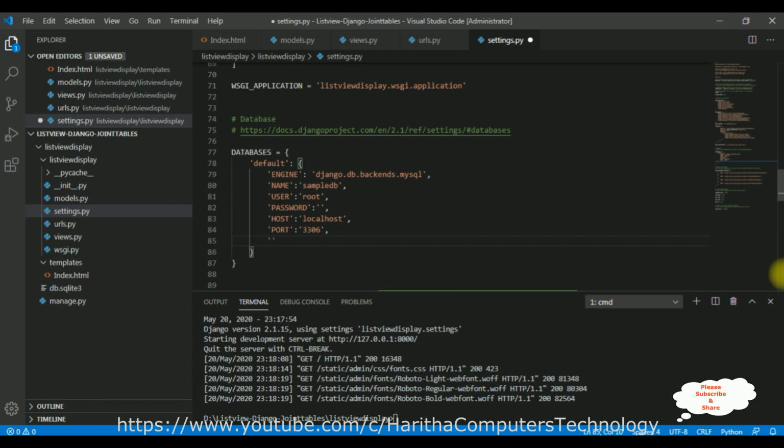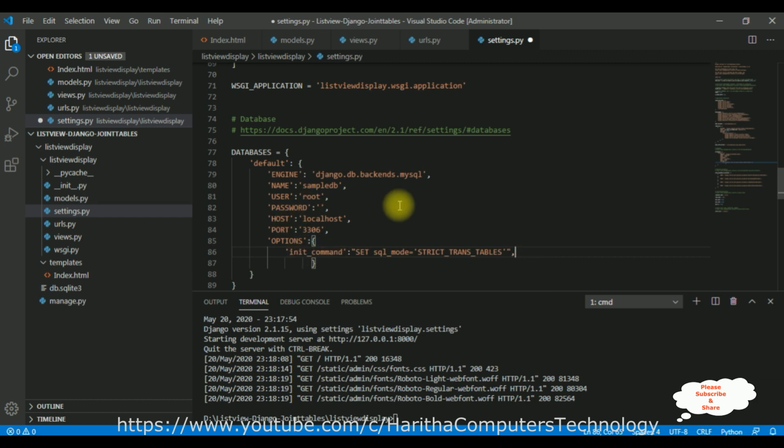And the last one, we require the options, colon, between curly brackets, in single quotes I'm adding init_command, with small letters, colon, between double quotes I'm setting SQL mode equals, between single quotes, STRICT_TRANS_TABLES, comma.